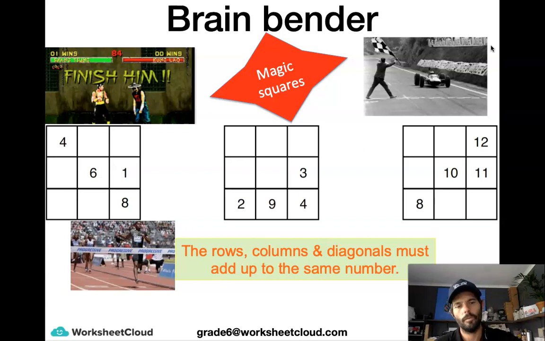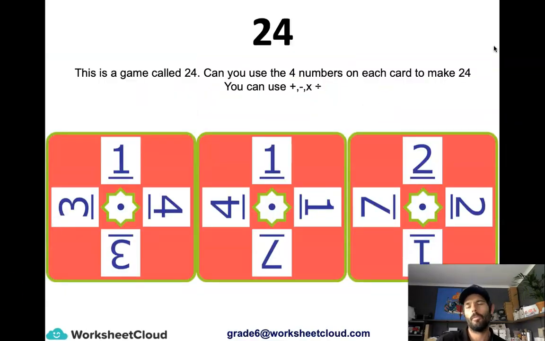Right, off you go. To do these in your own time at home, remember to get the answer of 24 using any of those operations, or all of them, or one of them, or 2 of them, and see how many different ways you can come up with the answer of 24.